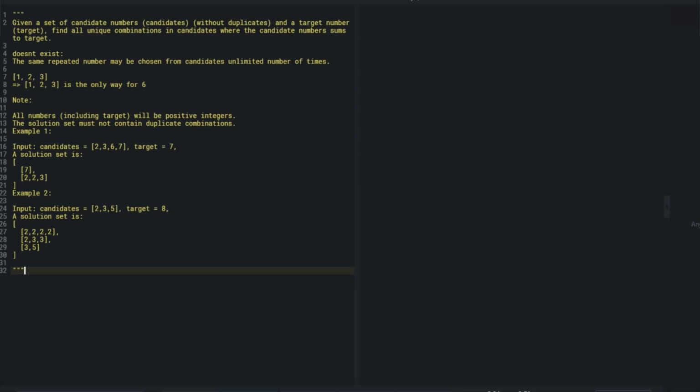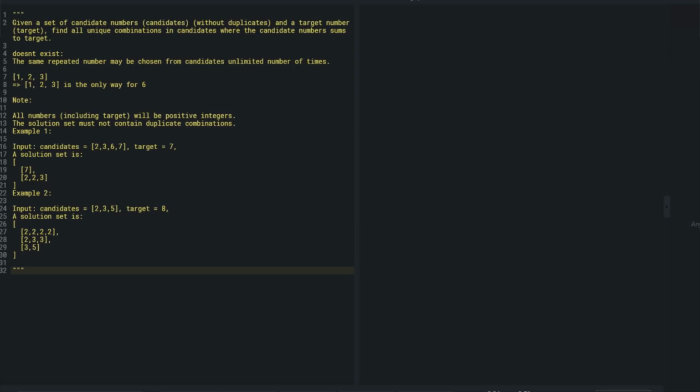Okay. I don't know if that condition exists, but let's go ahead and say it is. Oh, it does on line 12. It says all numbers, including target. Okay. Sorry, I missed that. Okay, just to make sure. Okay. Is the input given sorted, or could it be not sorted? Let's say it's not sorted. Okay.